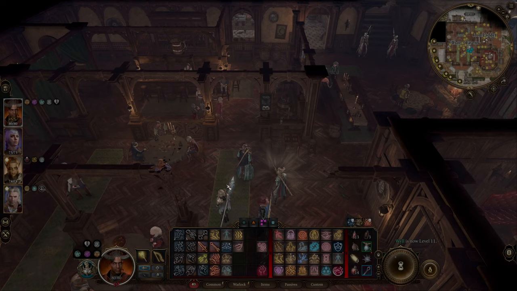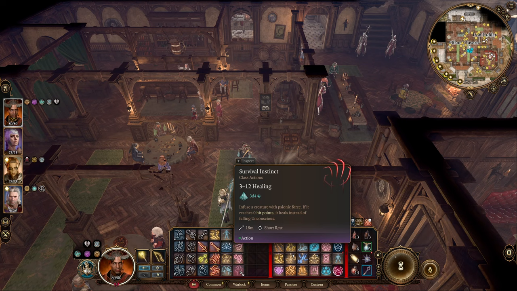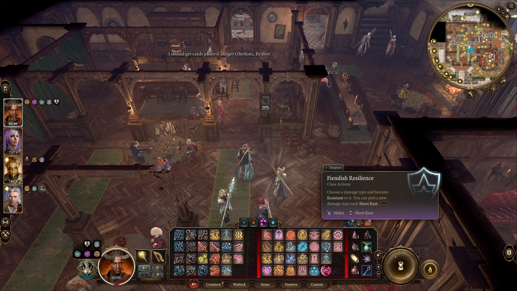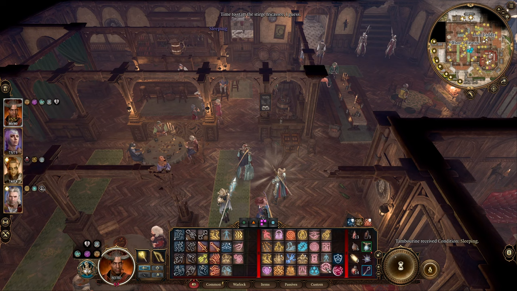We also need to do something here. This can actually go away because I'm not using it. It's an illithid-based skill. And we can just do like this. So now we can see everything. This is control, this can go over here, this can go here.